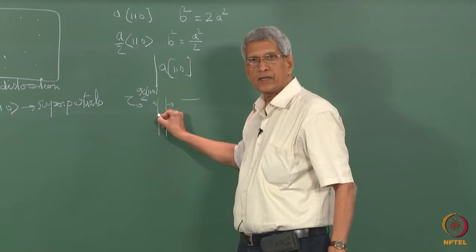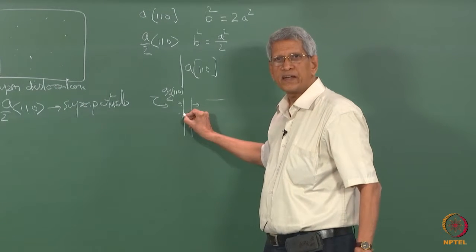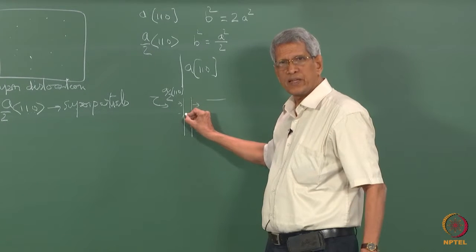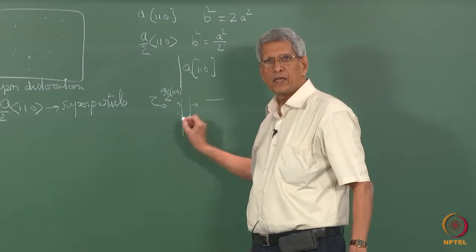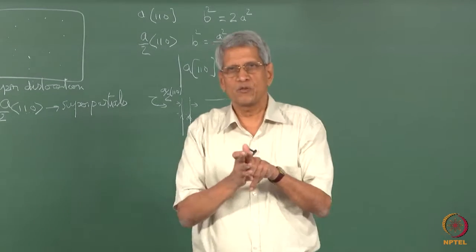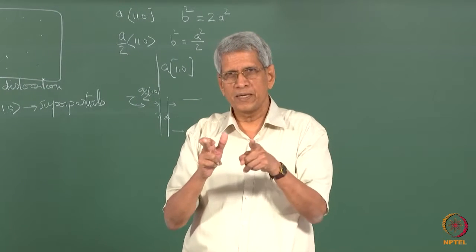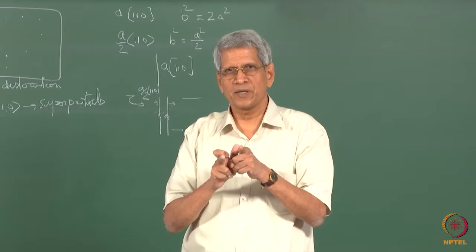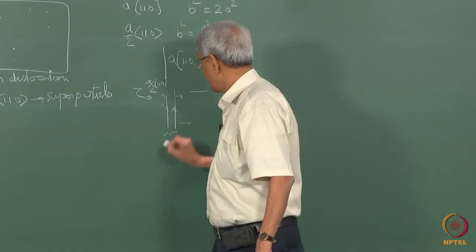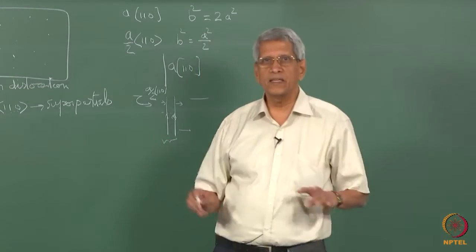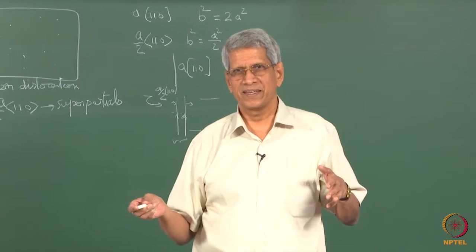When the second dislocation comes, it moves in a region which is already disordered, right? It requires less stress to move, so it will come quickly close to this dislocation, but then it finds that the repulsion between the dislocations will start acting, and then it will just repel it. So, they try to maintain an equilibrium separation, which is dictated by this antiphase boundary energy. Essentially, the repulsive force can be equated to the antiphase boundary energy.